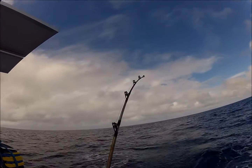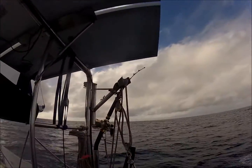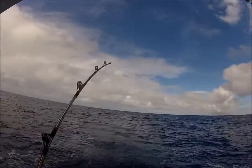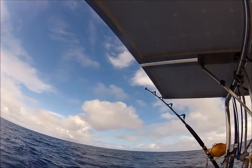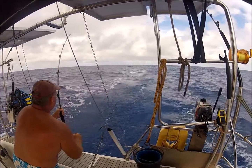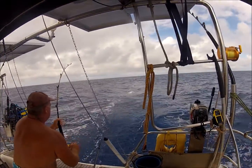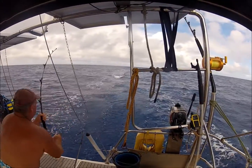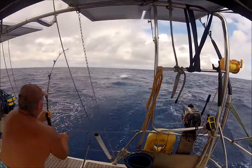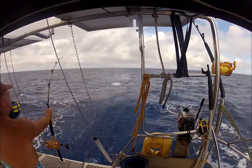It didn't take long after releasing the first tuna to actually get a triple hookup. 1, 2, and 3 fish on at the same time. It almost seems like hard work retrieving all of the line that the fish took on its initial run, then to work it back against the boat speed. We do not slow the boat down to catch fish on Annecam.